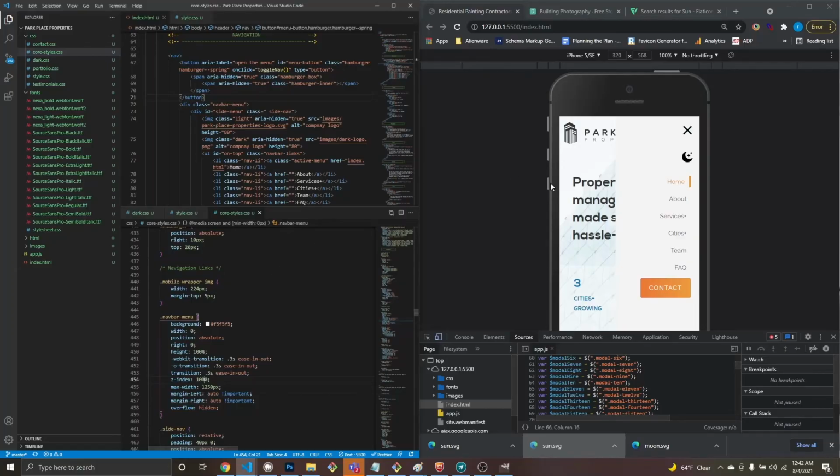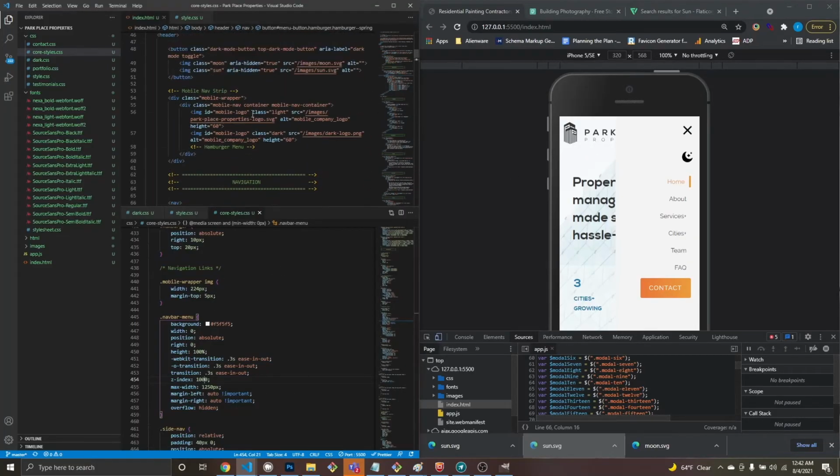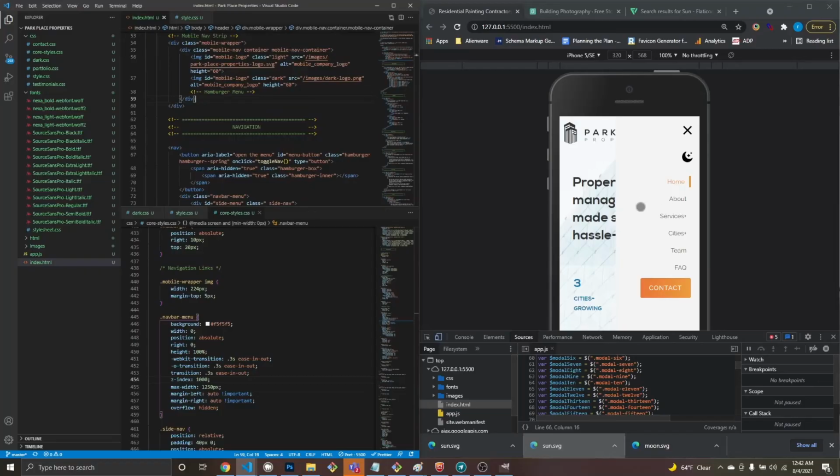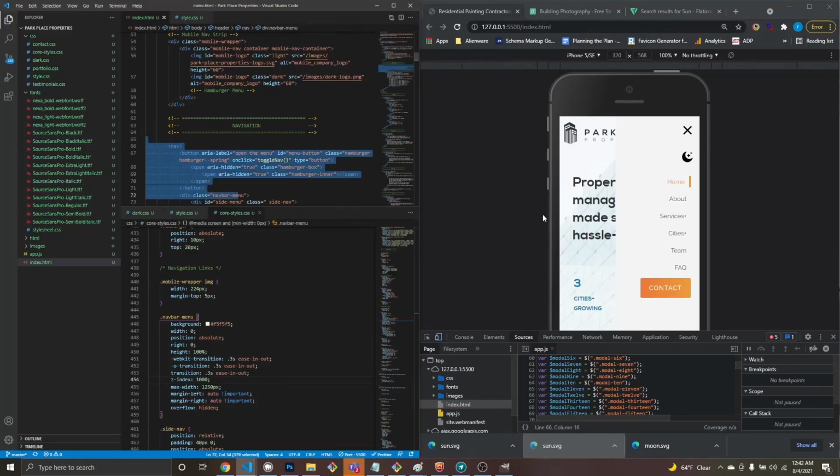All right. Yeah, because the problem was, in the mobile nav, we had our mobile nav logo, and then we had our hamburger menu toggle. But this navigation was behind it. So when I added the Z index to make this navigation cover this, because this hamburger menu was part of the mobile nav, the mobile menu was overlapping it as well. And there was no way to set this Z index to be above it. It just doesn't work that way.